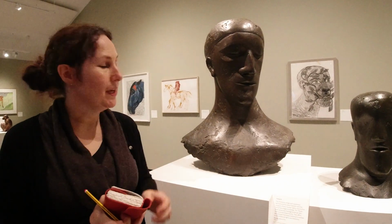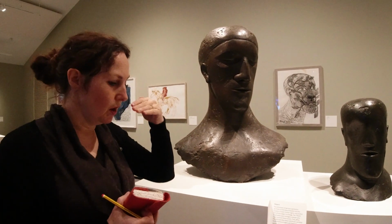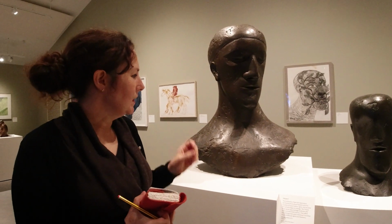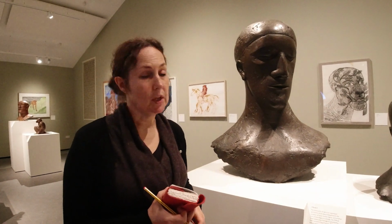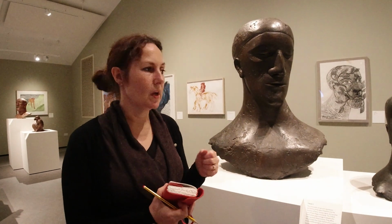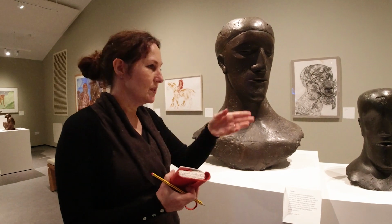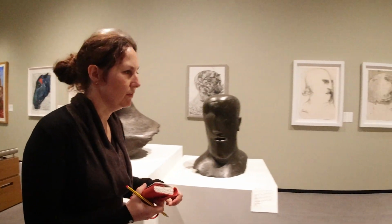But this is such a powerful piece because if you look carefully, the eyes of this male portrait are cast down, and it's very emotional, it's very moving, and Frink created this piece to explore suffering and oppression, particularly during times of war. And I think she's encapsulated it within this sculpture. Frink was very interested in the person within rather than on the outside. It was more about the soul within, and that was the same with the animal sculptures that you'll see around me. I'd like to move over to Spinning Man over here.